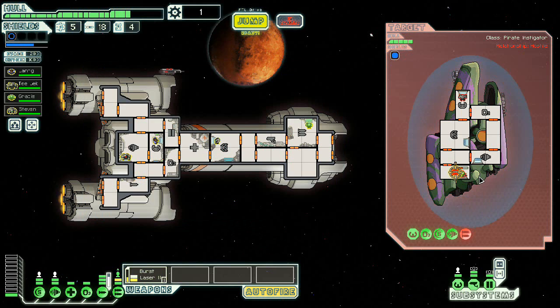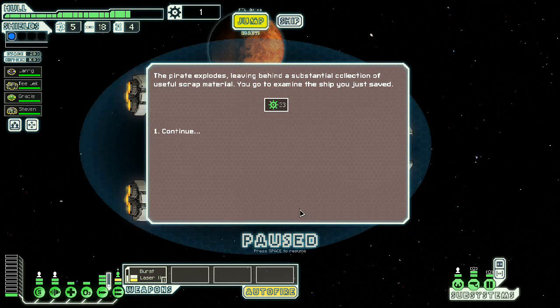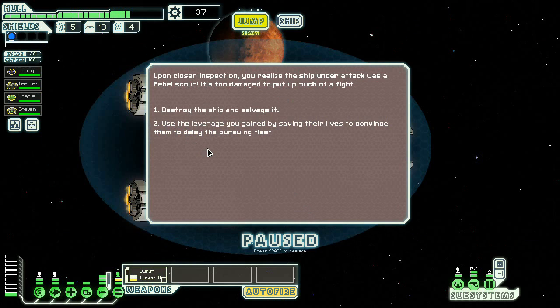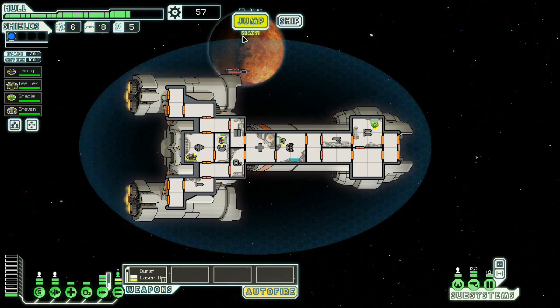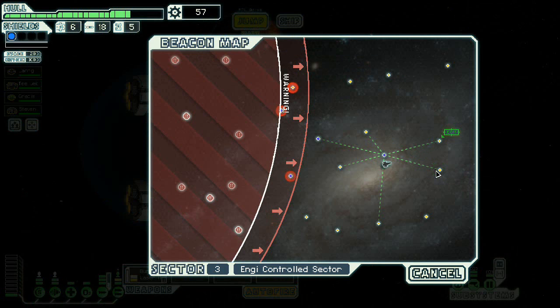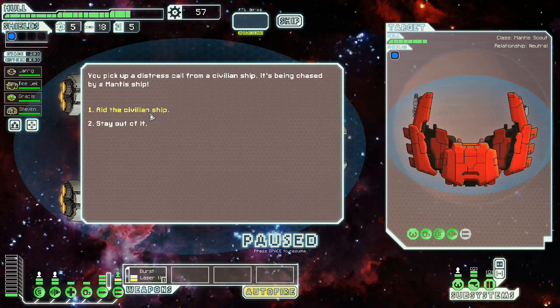No, we'll continue the assault. Hope the guys we're saving have something good. Mm. 33 scrap. Upon closer inspection, you realize the ship under attack was a rebel scout. It's too damaged to put up a fight. Yeah, destroy it. Get some salvage. Fuel, drone, 19 scrap. Alright. I don't really need to delay them. I'm so far ahead. I'm not really worried about it.